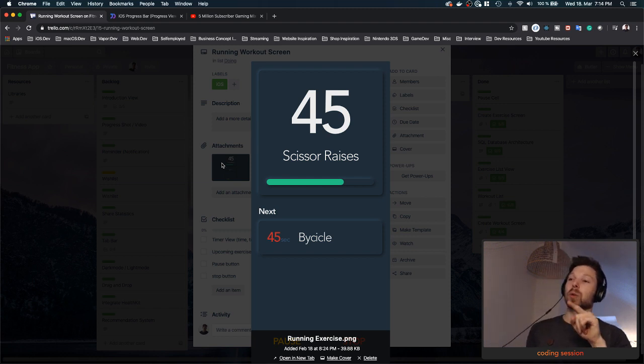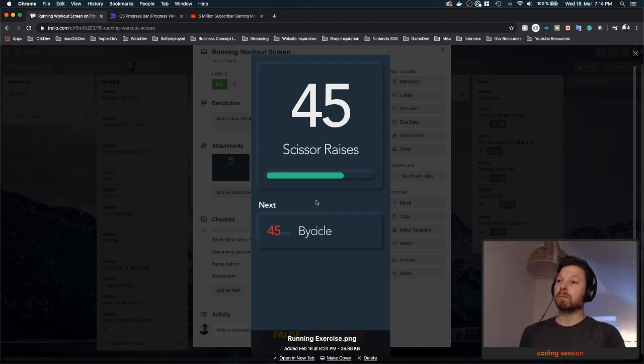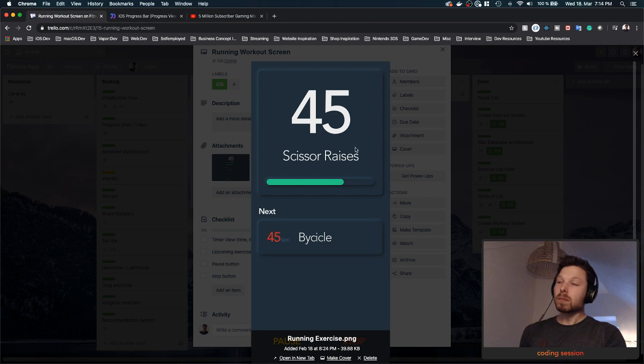So we have this one. What we want is to have the information of the workout and basically start and then pass in the first exercise or whatever it is.